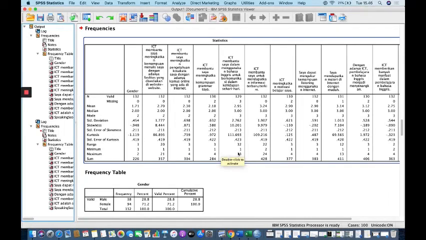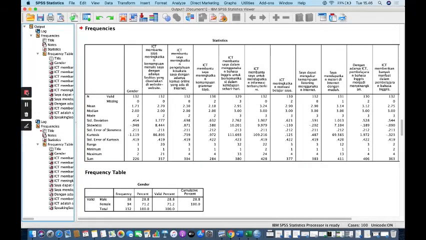You have 32, you have 24, while the maximum score should be 4. See? So that is the example of missing data. Hopefully you guys understand, and see you in another video. Bye bye.